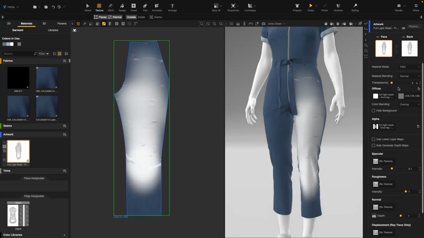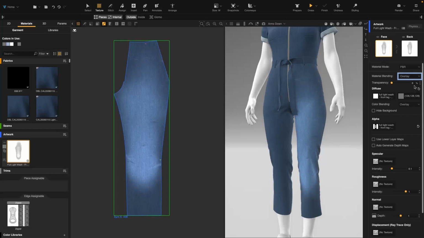The first thing we should do after we have resized the artwork would be to adjust the material blending. Material blending mode determines how two layers of material are blended into one another. The available modes are normal. It will have no effect on the blending of the material unless a transparency of greater than 0 is set. Overlay replaces the medium gray parts of the lower material texture with the higher material texture. Therefore, unless the lower material texture is predominantly medium gray, the resulting material texture is typically a lighter shade. Lastly, multiply. This blends the materials together, resulting in a darker colored texture.